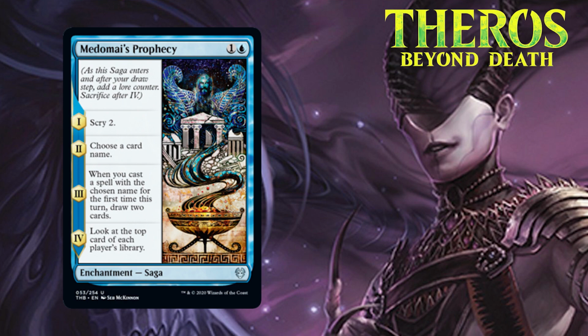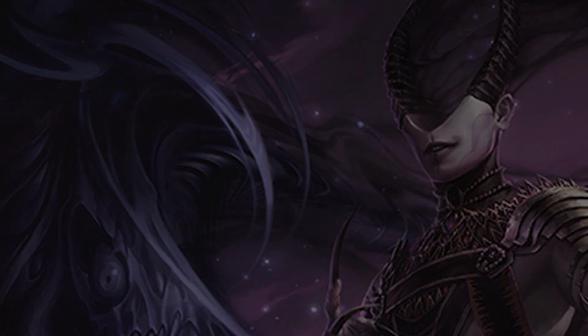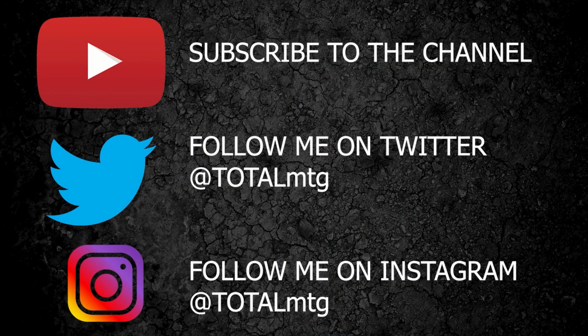I think for 2 mana, this is worth a chance. Scrying 2, choosing the card name, drawing a couple of cards potentially. So scry 2, draw 2 cards. I think that's great for the potential of 2 mana, and it definitely gets an honourable mention. So this is my top 15 commons with a few honourable mentions here.